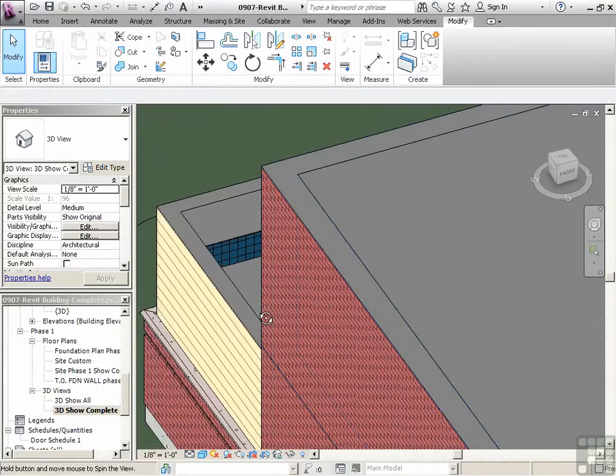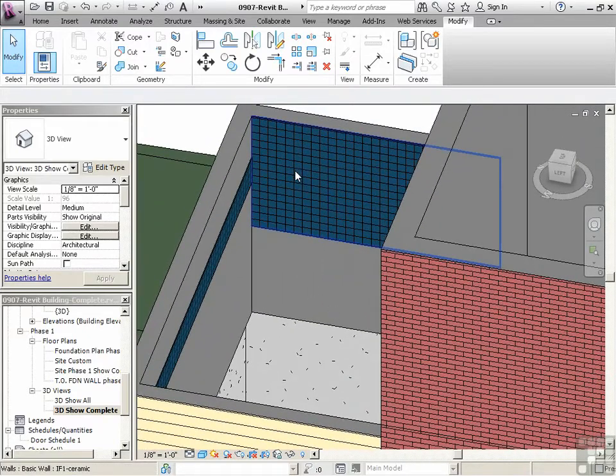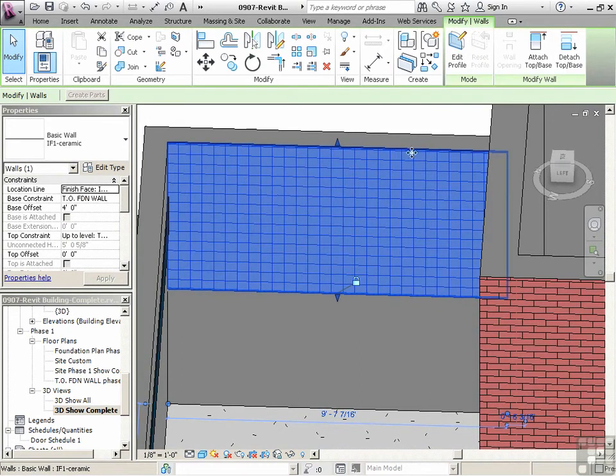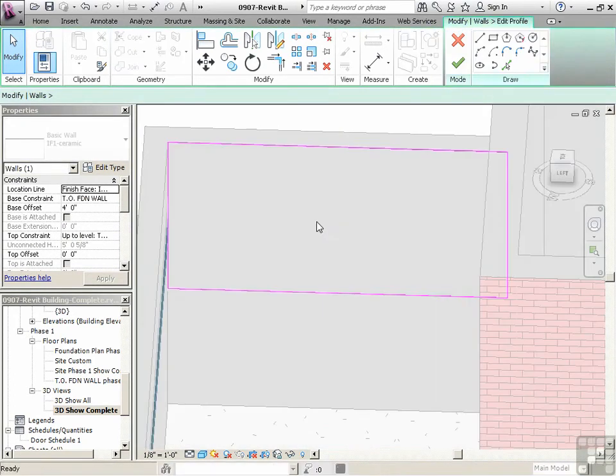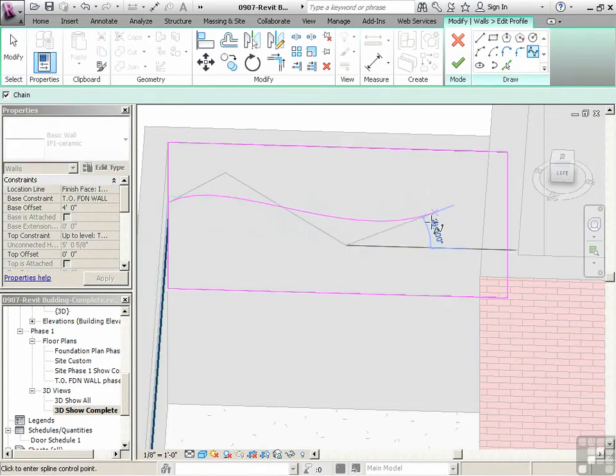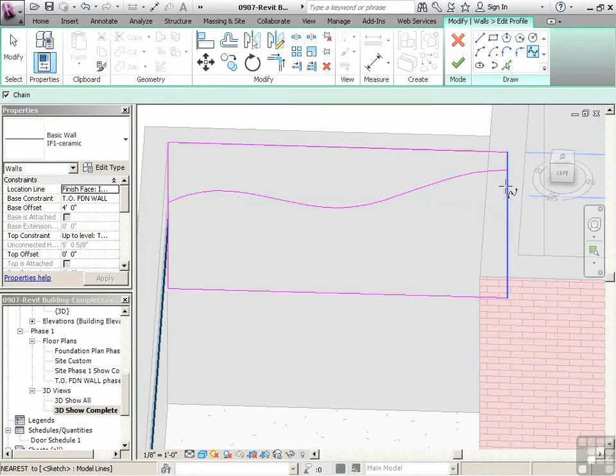Now, maybe we want this other wall, as I spin around, maybe we want that all to be ceramic. Or maybe you have some idea on a shape that you want to put in there. So I'm going to click on that ceramic wall, and I'm going to click on Edit Profile. So this is where now you're able to adjust what shape this wall is going to be. It doesn't affect the main wall, it's just the finish. So perhaps you want some kind of wavy, swoopy thing going across it. So I'll go with the spline. And we're going to go like this. And then I'm going to do another one.